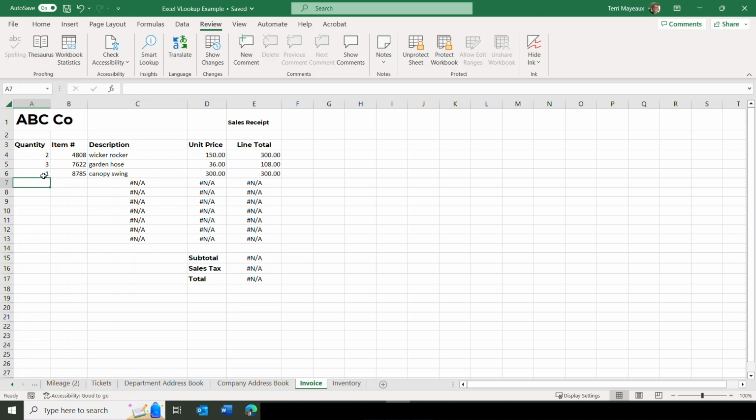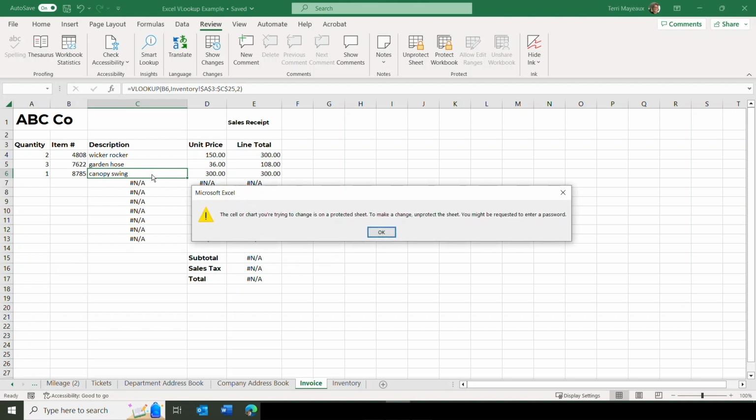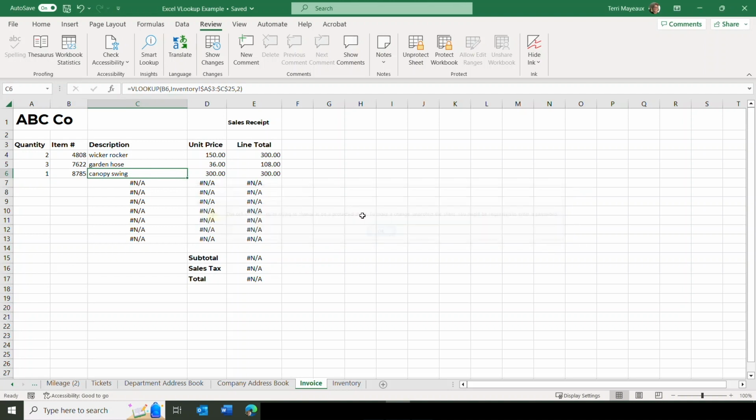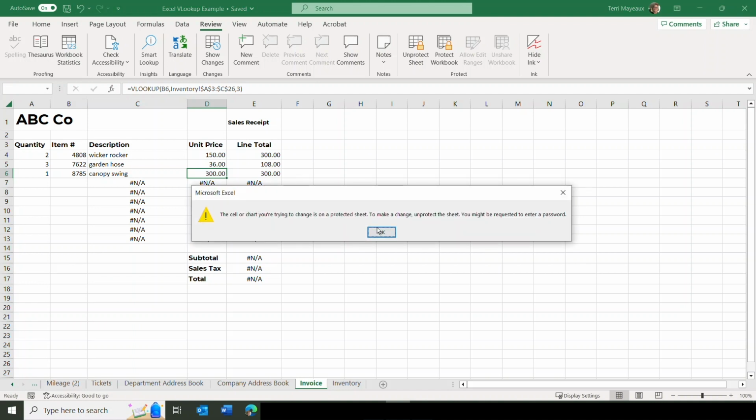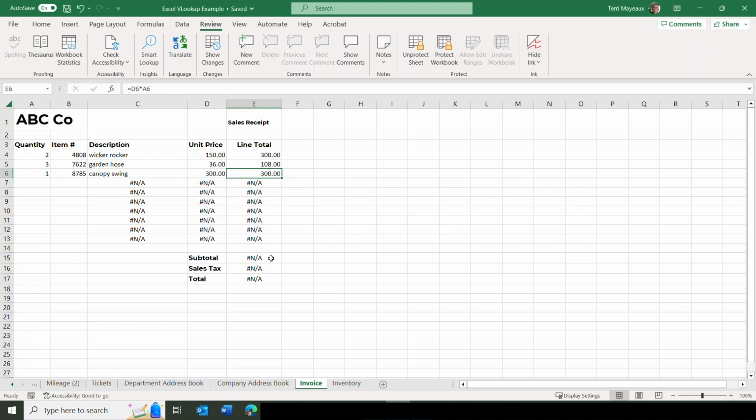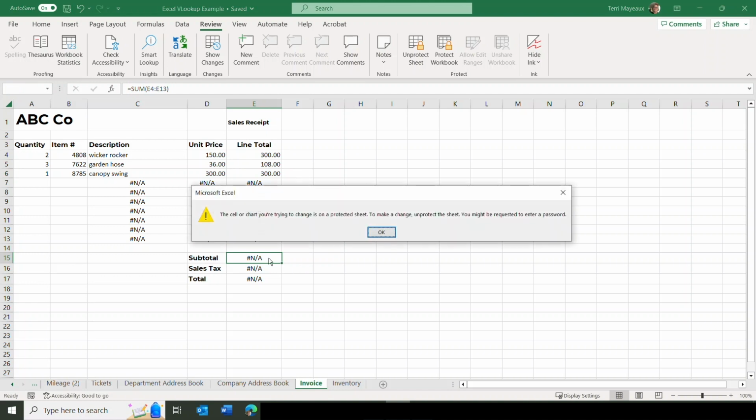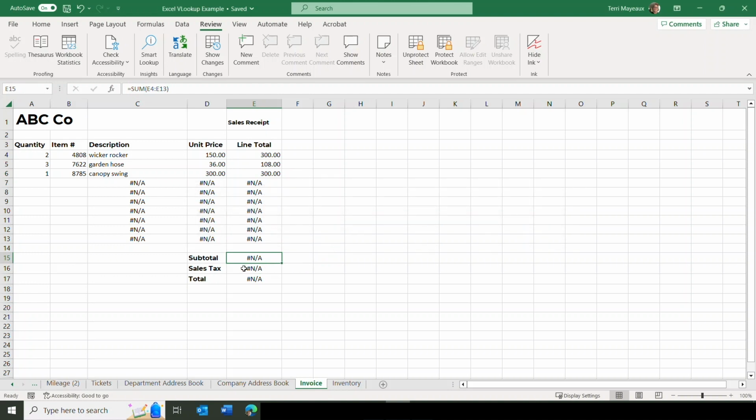I can tab, it'll tell me what I have here, but if I try to make any changes, it's always going to tell me, no, this is protected. Let me come over to the formulas here, and nope, it won't let me change that. It won't let me change this. And for any of the subtotals, as I come down, can I change those? No. Now it will automatically give me an answer, but I can't make changes once this is protected. Now because we didn't add a password, I can come back up to protect and unprotect the sheet.